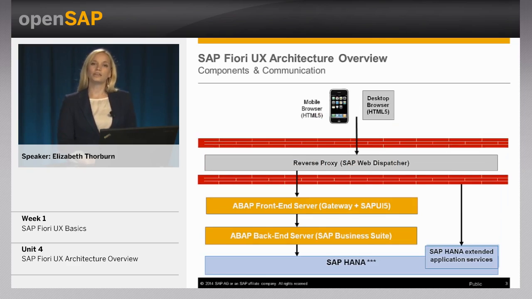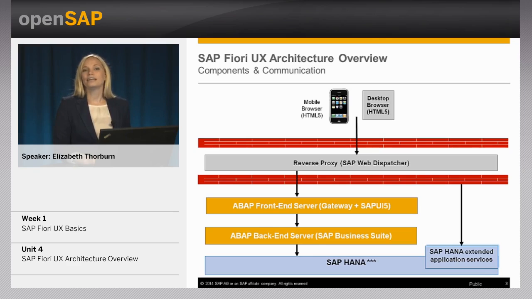This slide details the architecture of SAP Fiori apps at the highest level possible. All clients accessing SAP Fiori apps, regardless of app type, must support HTML5. A reverse proxy server, we recommend using the SAP Web Dispatcher, is required for analytical app types and fact sheets. The ABAP front-end server is recommended for all app types and contains the UI components and SAP NetWeaver Gateway. An ABAP backend server is required for all app types and contains the backend business logic and data, as well as search models for fact sheets.